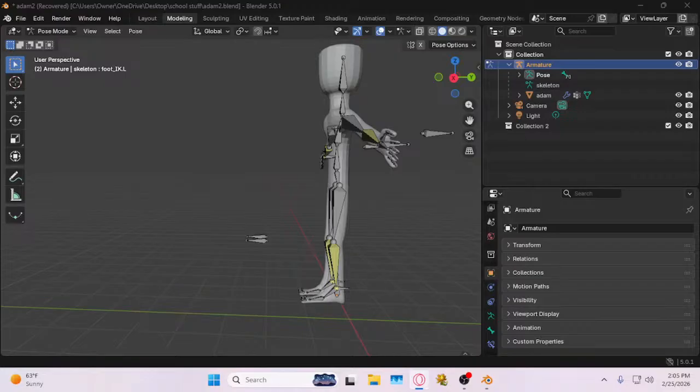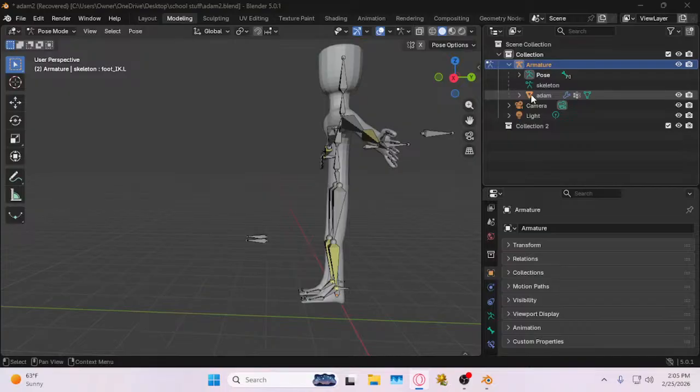So we're going to hold in shift and select our armature in object mode. And if you now go Control P, you're going to go now to with automatic weights. That's what I did. And just in a second, if you now select your armature or your character under the object data properties, you're going to see all of these bones that we named now are automatically given access to certain parts of this character mesh. And we can now actually select our armature and then go into pose mode.